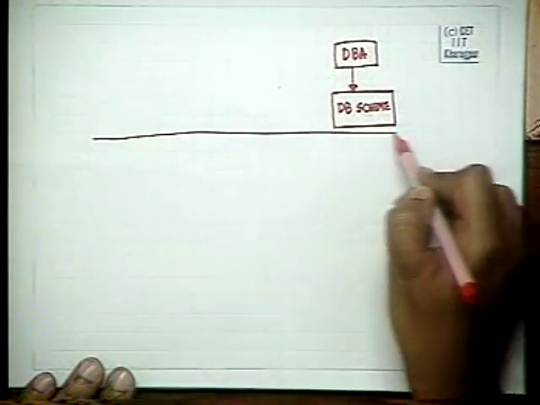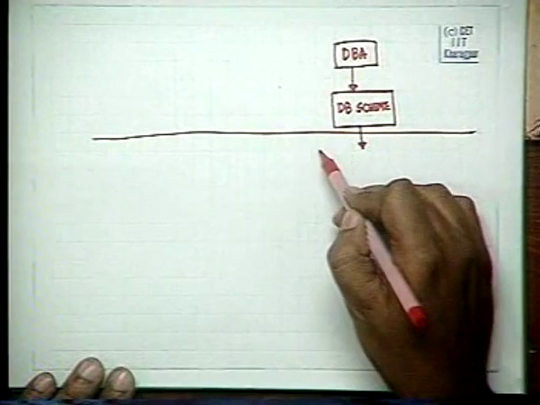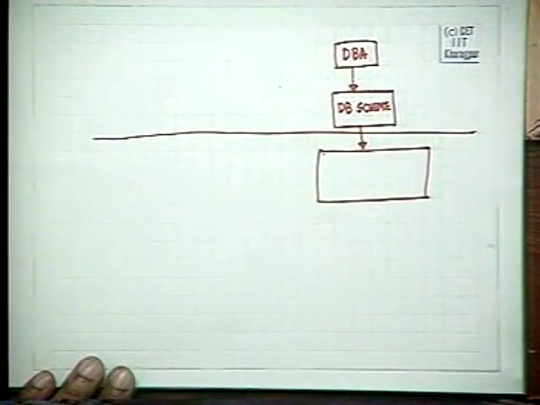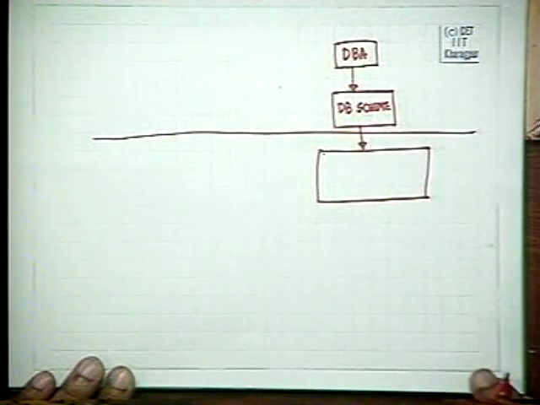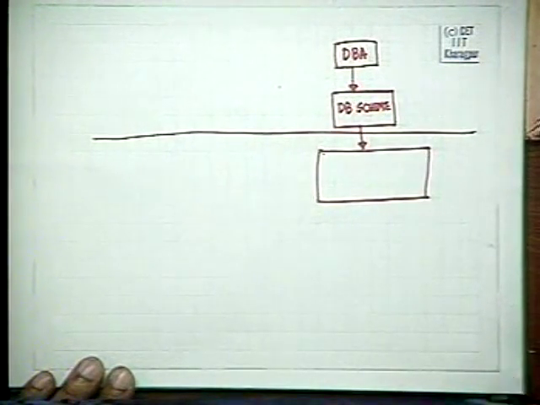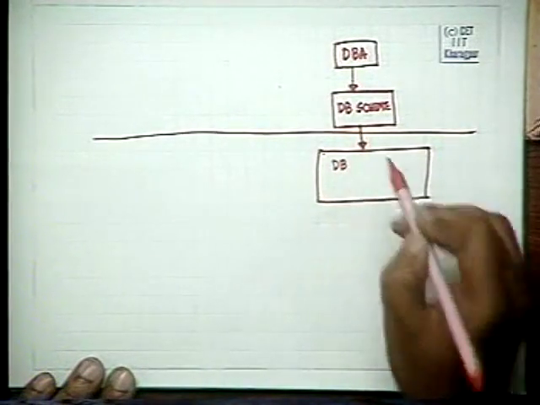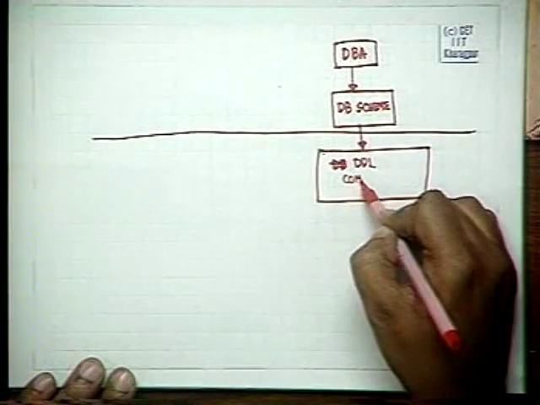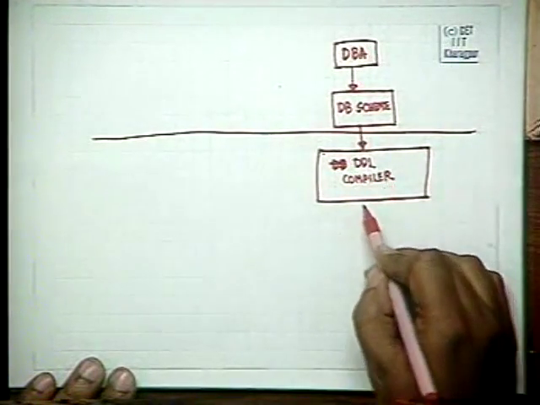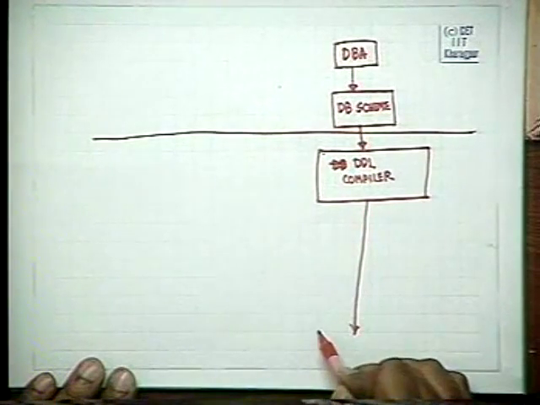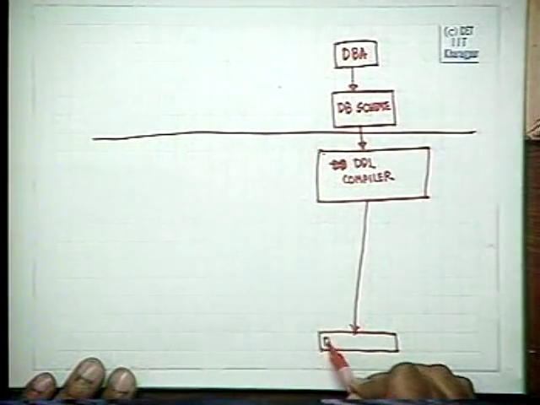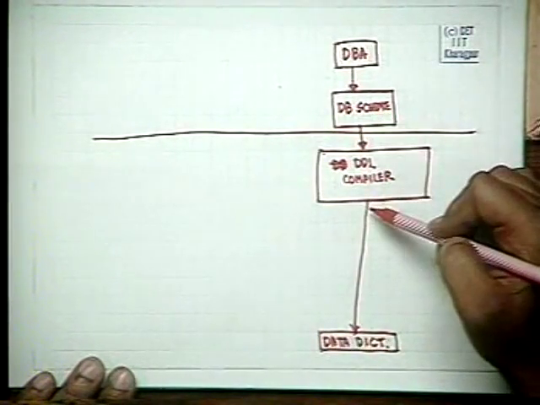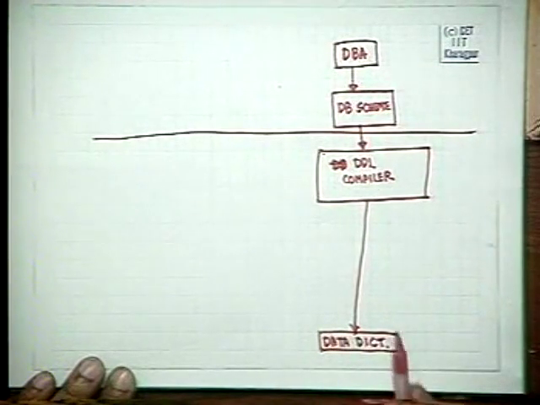So, inside the database, once this database schema is there, it must be converted and stored on the disk as a structure. For example, if you write a type definition and compile it, this information is stored somewhere. So, we have a DB compiler, the database DDL compiler. There is software which stores on the disk what is called a data dictionary. Whatever database schema is there, it compiles this and stores it in a structured form somewhere.